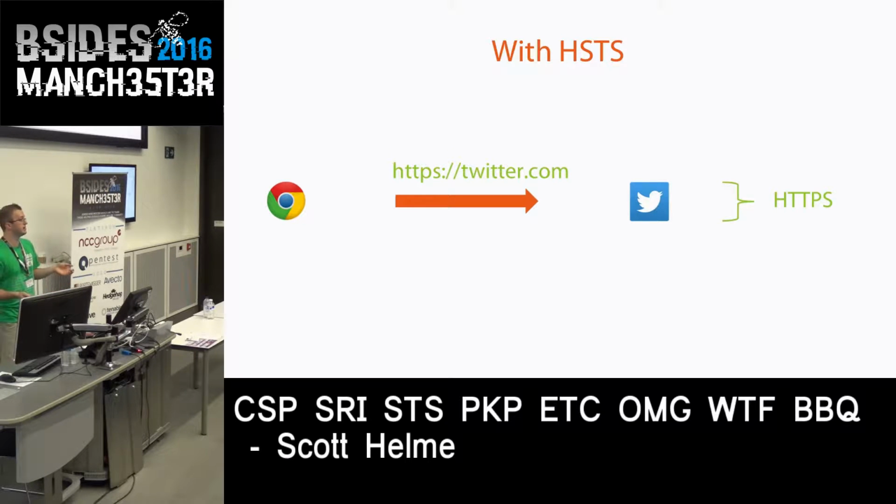So if you're using HTTPS on your website and you redirect to HTTPS, then you should be using STS, because it will get rid of that initial redirect, which will just save you guys load because you're not constantly redirecting browsers pointlessly. But it also removes all these SSL stripping attacks.